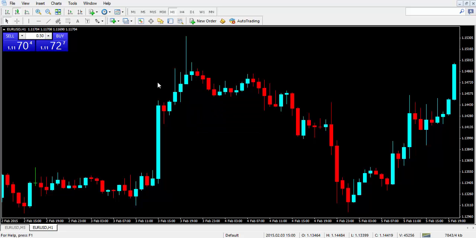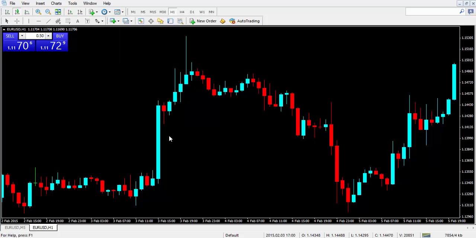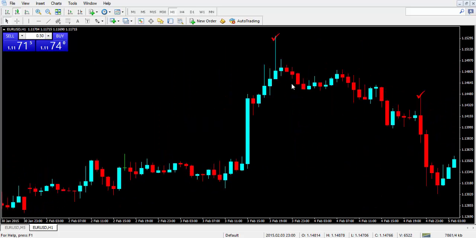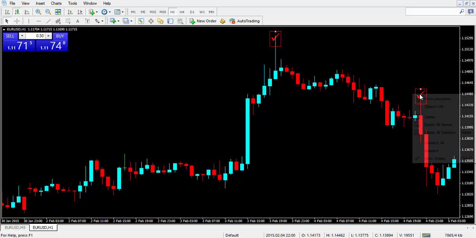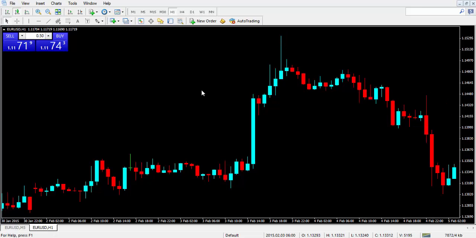So that's very useful if you're trying to plot where certain instances of a pattern or a certain candle took place on the chart. You could put a check sign. Okay, let's say here you have a long wick, and you can just do that. You can find all the long wicks and plot them on, and you can go back. You know what, yesterday I had 14 long wicks, and then you can get rid of them all at once, or what have you. Very simple and easy, just like that.